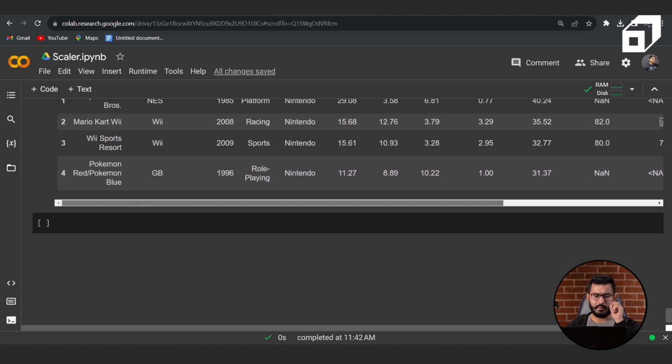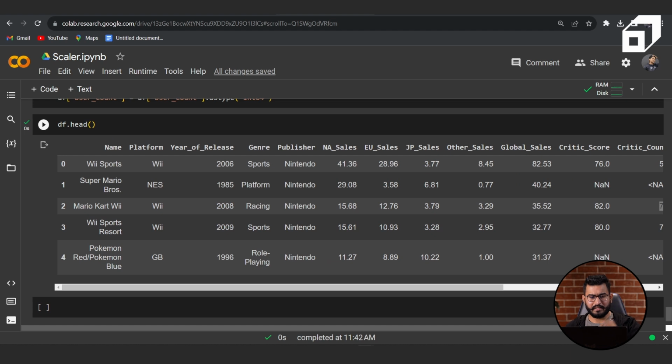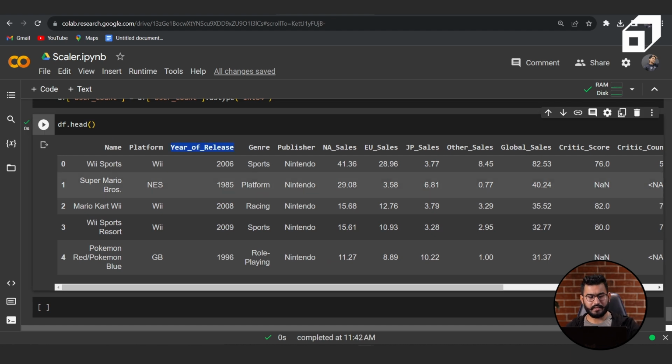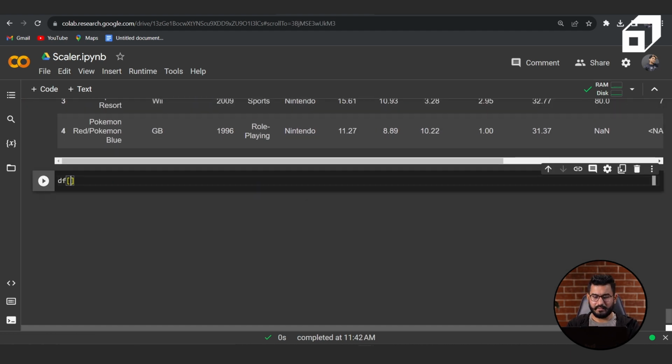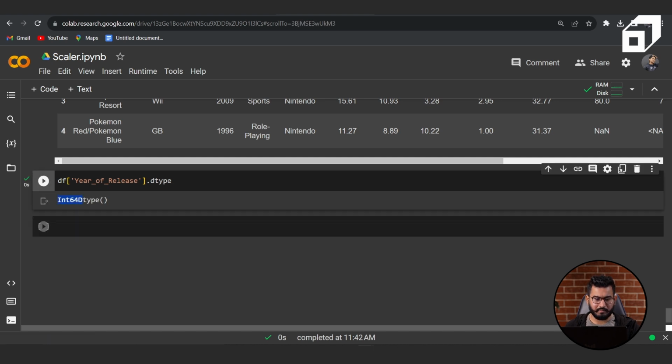Let's quickly understand one example of how to convert integer into object. Let's say now I want to convert year of release, which is right now an integer column. So right now this is integer data type.